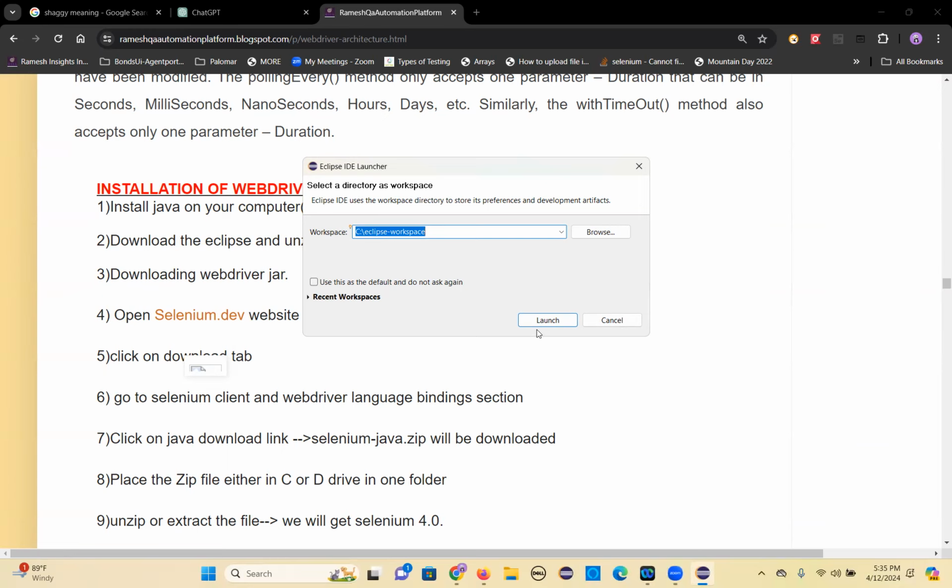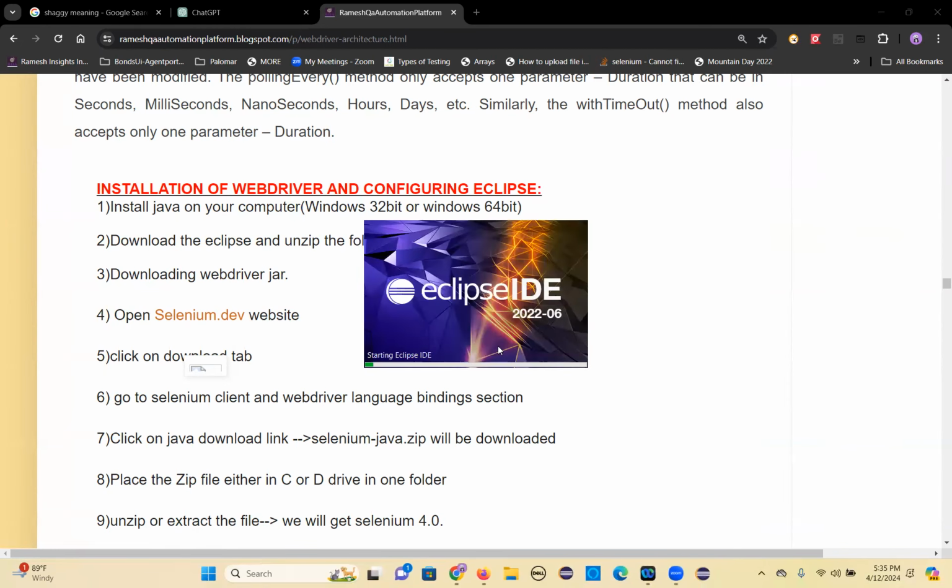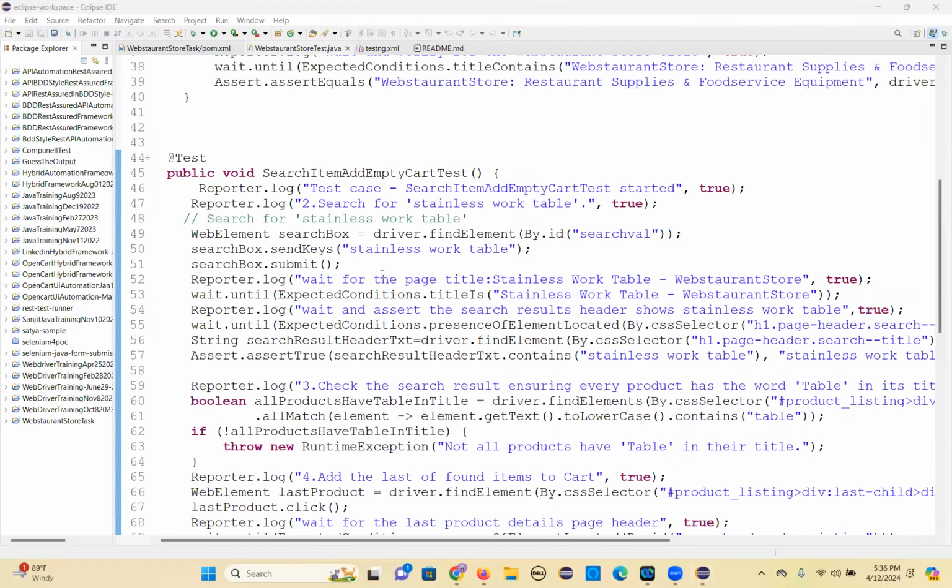So meanwhile I'll use Eclipse to write the programs. You can use whichever IDE tool you want. There is no restriction.